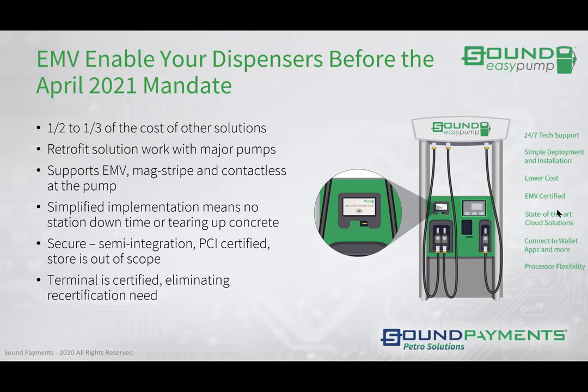And as you know, the pumps are complicated with a lot of moving pieces involved. So if you wait till the last minute, or you wait till after the mandate and start trying to rush to get EMV implemented, you could be on a long waiting list with the installers, as well as getting all the components that you need to make it work. So I encourage everyone to try to look at doing an EMV upgrade as soon as possible.